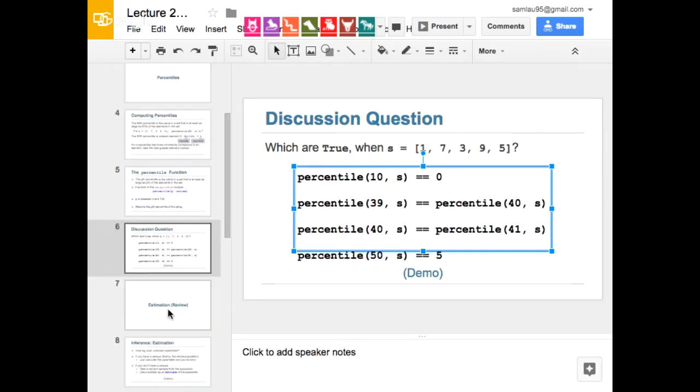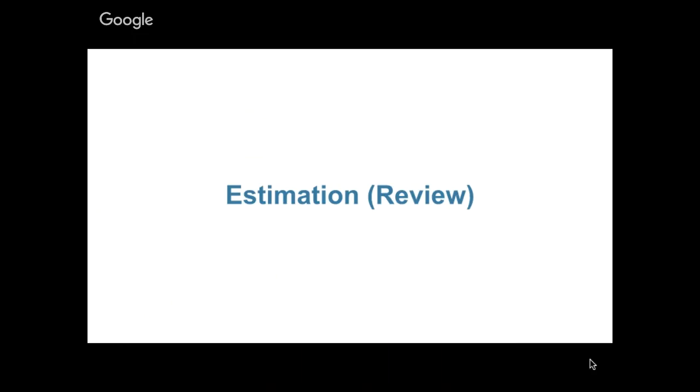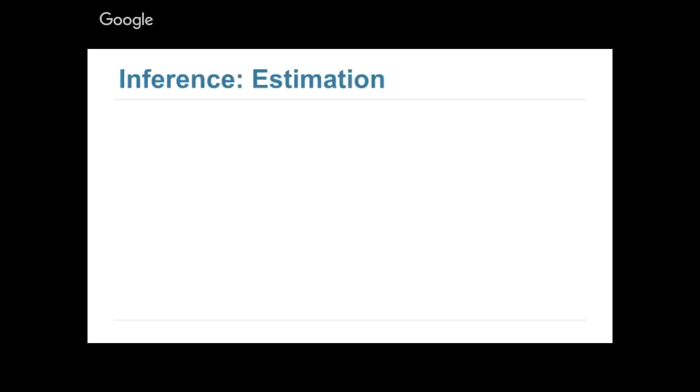Cool. All right, so we're going to be talking about estimation today. And what I want to do first is briefly recap the stuff that we've already covered in this class, and then we can move on to more interesting things. Okay? So I want to get it fresh in your head, and then we can do something more interesting. Basically, in estimation, we want to ask the question, how big is an unknown parameter? So for example, when we're looking at the warplanes, and we're trying to figure out how many warplanes there are, our question was, how many warplanes are there? Right?